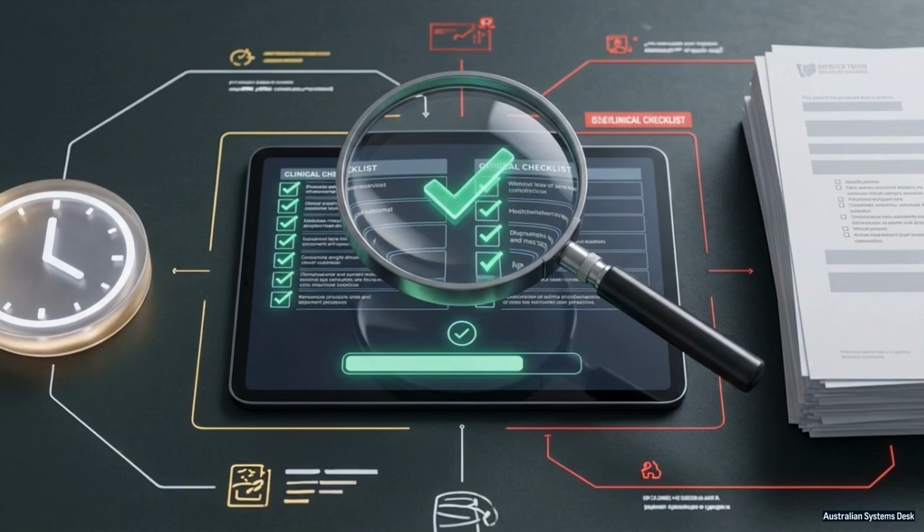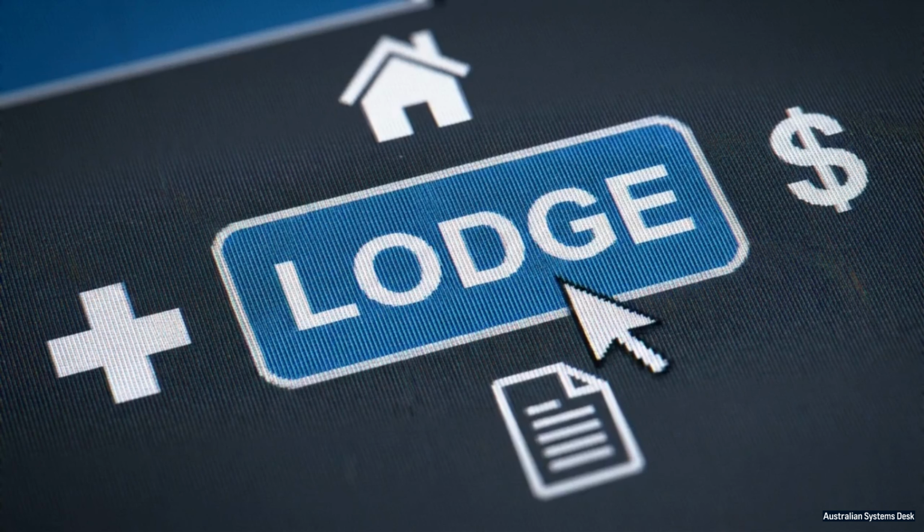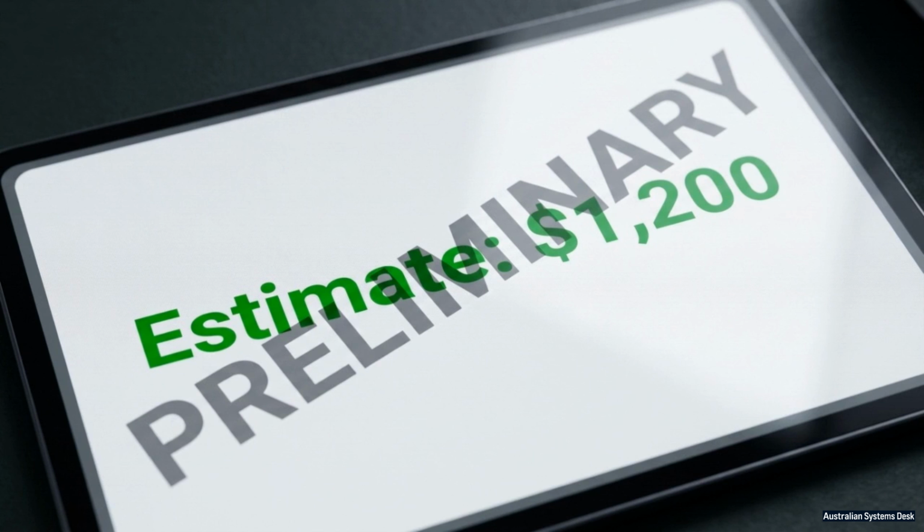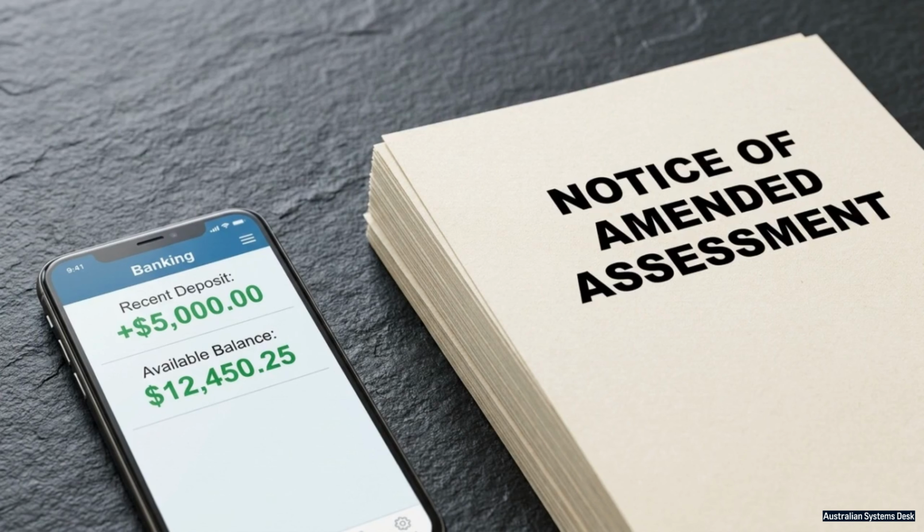Check 7 is the final review. Before you click Lodge, run through all your residency answers, income inputs, and health data one last time. Remember that the My Tax Refund estimate is merely a preliminary calculation. Receiving a refund into your account does not prove that your return was legally accurate. If you are preparing your own return, your standard lodgement deadline is October 31st, 2026.